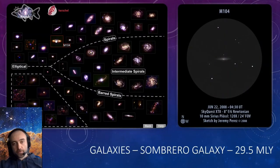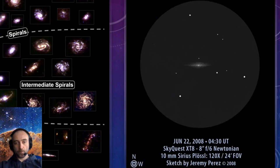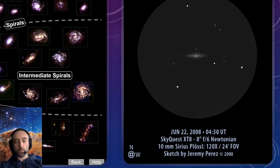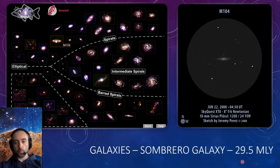Then we move even farther than our galaxy. You can actually observe other galaxies. And that's one of the most amazing things, in my opinion, because every time you're looking at it, you're looking at 100 billion stars directly with your own eyes. For example, that's the so-called Sombrero galaxy. It looks like a small sombrero. It contains 100 billion stars and is at a distance of 29 million light years.